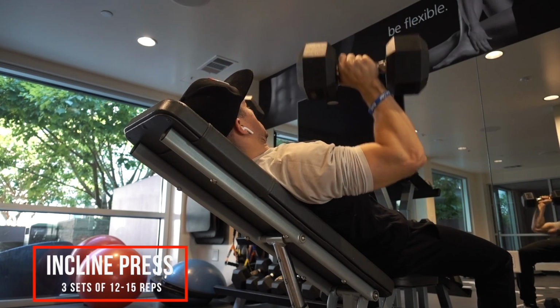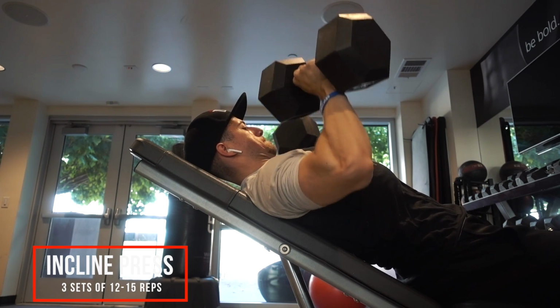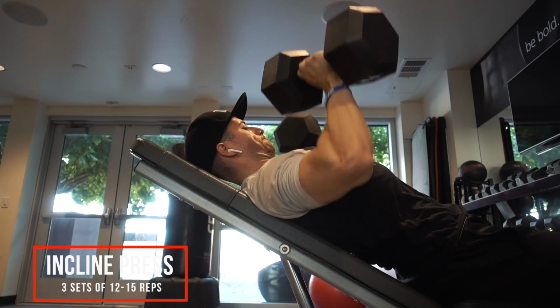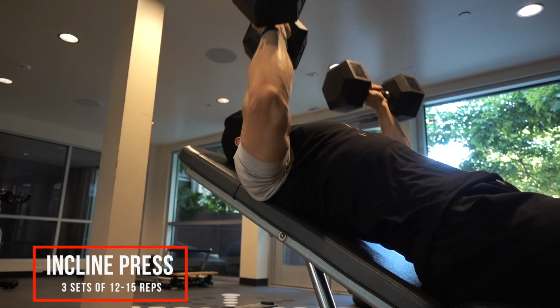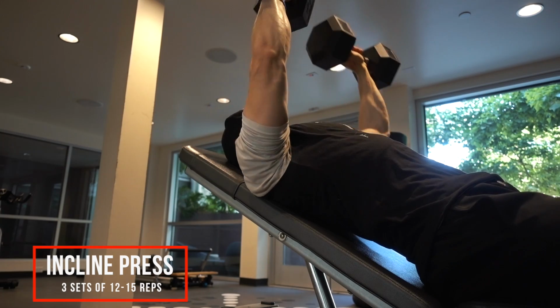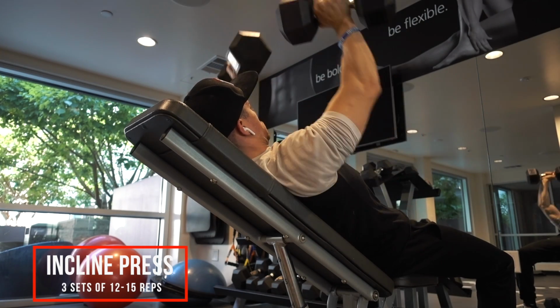After that, we moved on to incline dumbbell press, and same thing here with my elbows. You can see it really good right there. I'm not coming directly down at a 90 degree, slightly forward, and you can see I still have that gap between my back and the bench to ensure that I'm actually working my chest and not my shoulders.